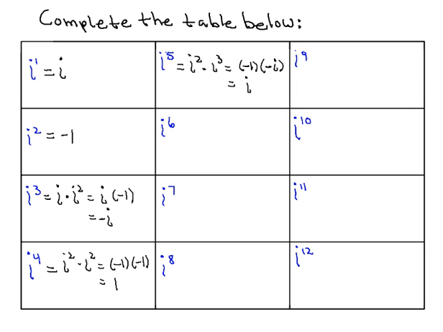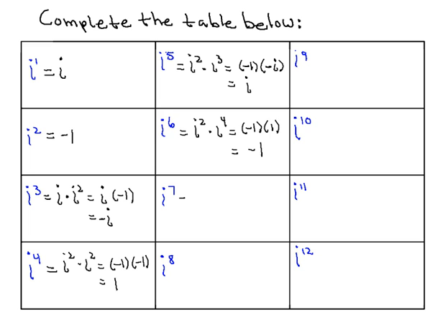Now what can we do for i to the sixth? Well, there are different ways we could break this down, but I think what I'm going to do is break it down into the product of i squared and i to the fourth, and i squared we know to be -1. i to the fourth is +1, so this product turns out to be -1.